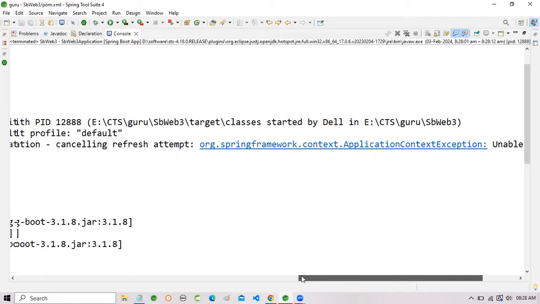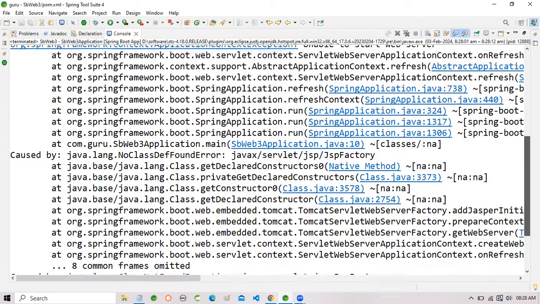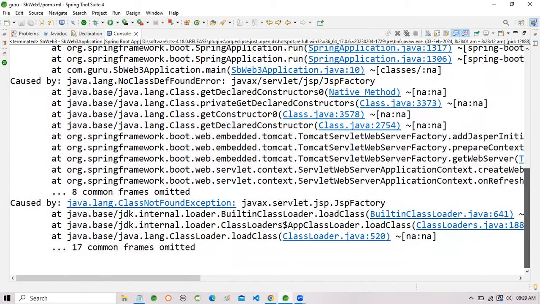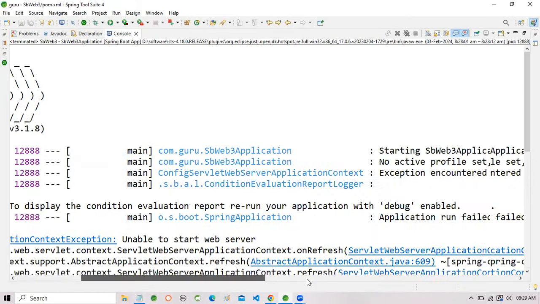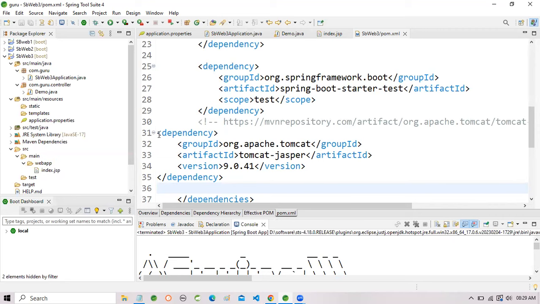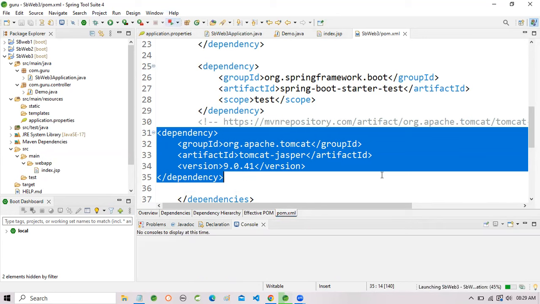Application context exception is the error. ClassNotFoundException. Okay, again, I remove this Tomcat Jasper. One minute. What's the problem with this? My server is not working.